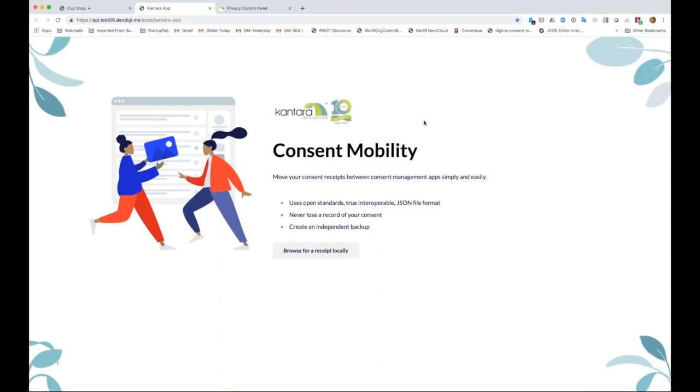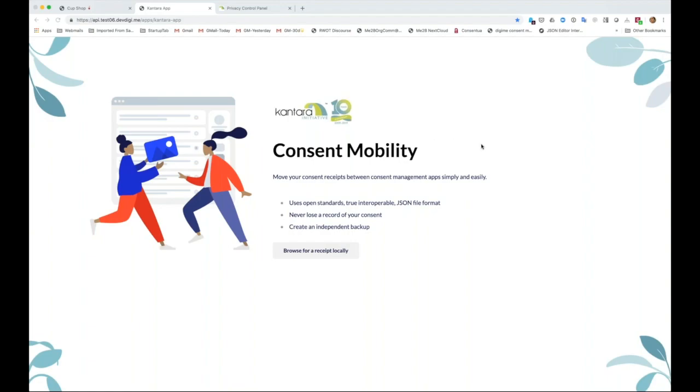Okay, so this is what Digimy has done so far, and they're still working on developing it. If you recall, Digimy is a personal data store, a personal data library ecosystem. And what they've done is they've created this thing called consent mobility, which allows the individual to, for the moment, locate a JSON file on their storage and load it into their Digimy library. So we'll do a browse for a receipt. Now, as part of the various scripts and stuff, I made it create a JSON output of the receipt.